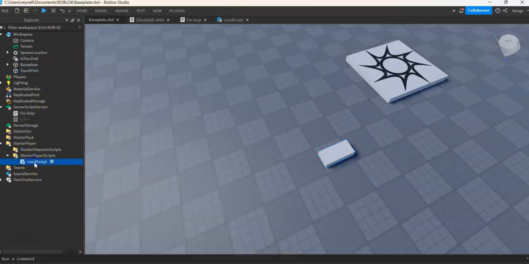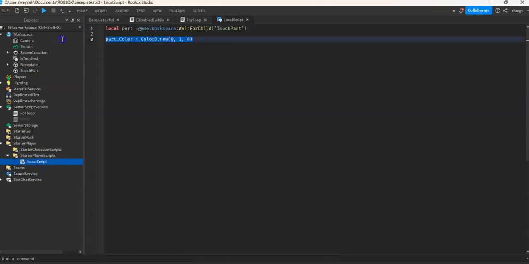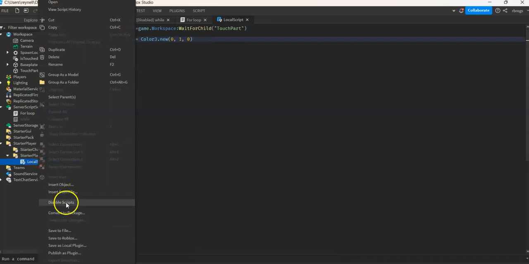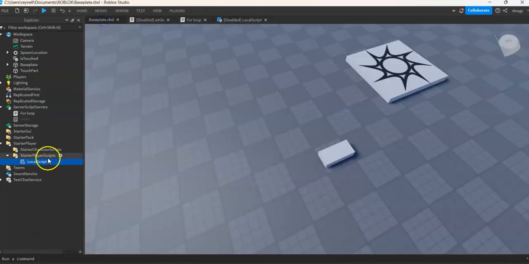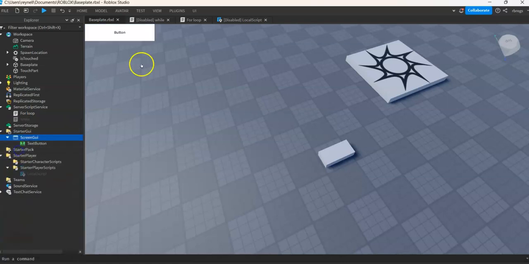So disable the script, disable this one, and then we will add a ScreenGui for our button. So add a ScreenGui button.